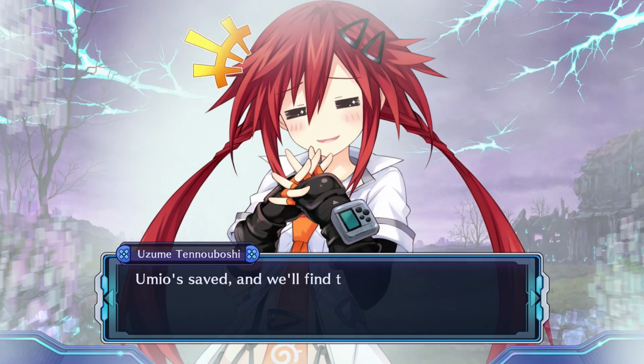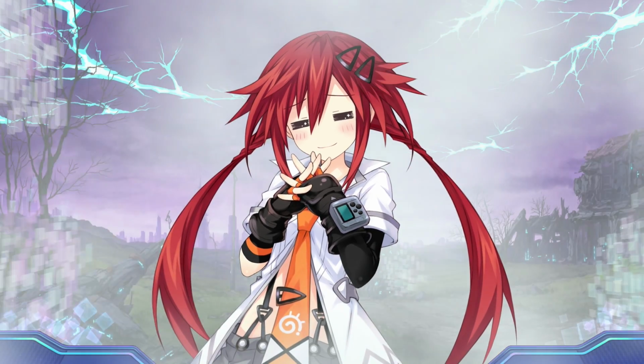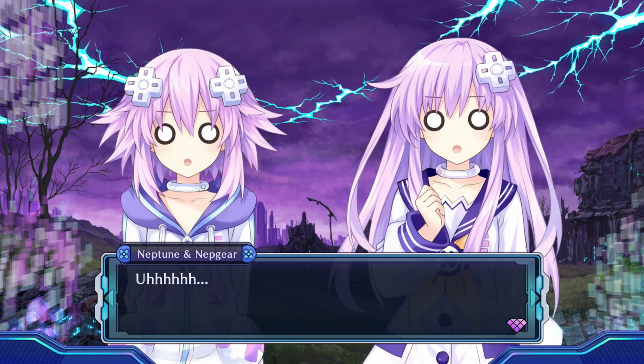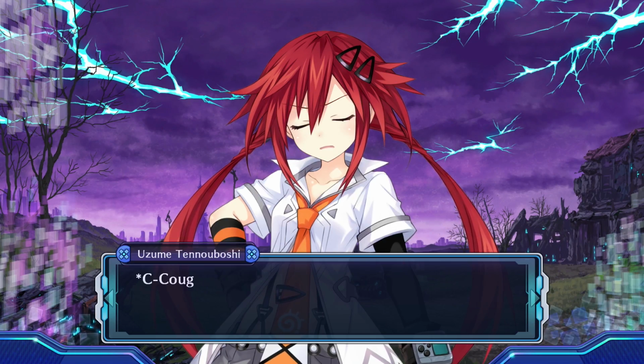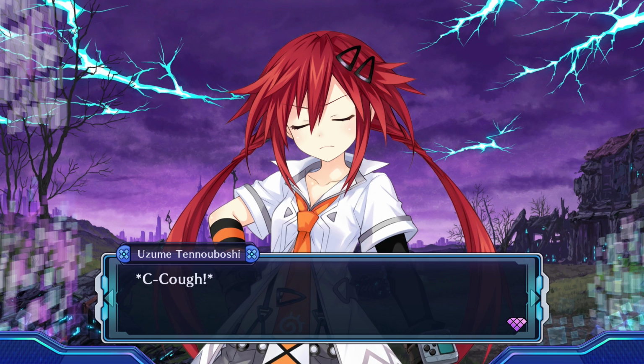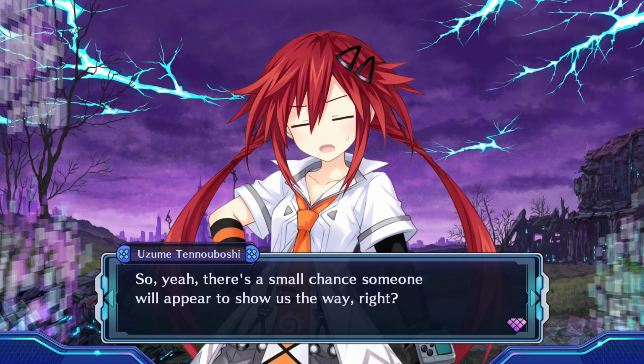Umio's saved, and we'll find the share crystal, and we'll be totally super lucky like that! Oh! So, yeah, there's a small chance someone will appear to show us the way, right?